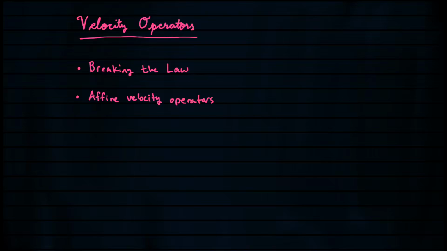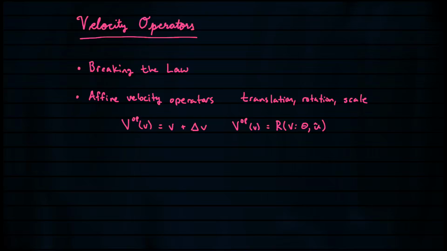We could also just make sure that the velocity is clamped so that something doesn't go too fast or too slow. And so one of these that we could do is maybe we want to add an offset to the velocity, so translation. So we might want to introduce a velocity in a different direction all of a sudden. Or we might want to add a rotation to the velocity. That's another option. And then lastly, we could apply a scalar to the velocity so we can make something suddenly increase speed, for instance.